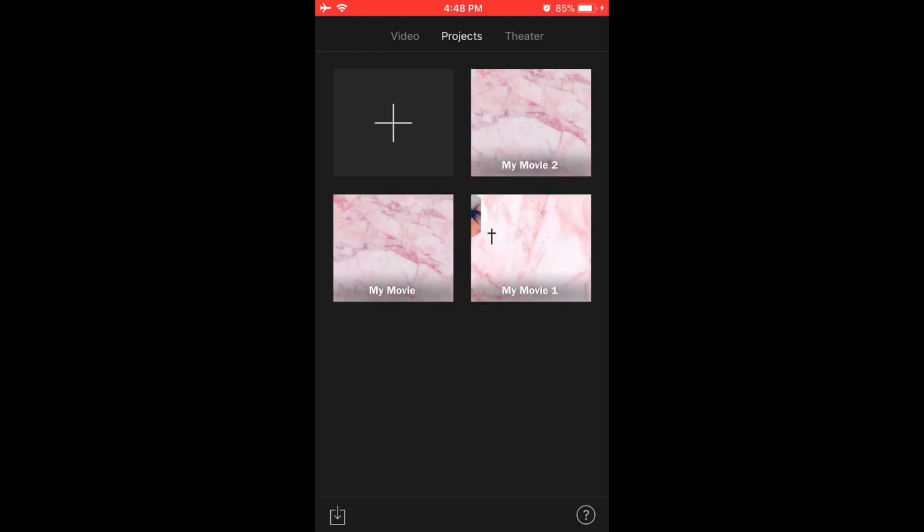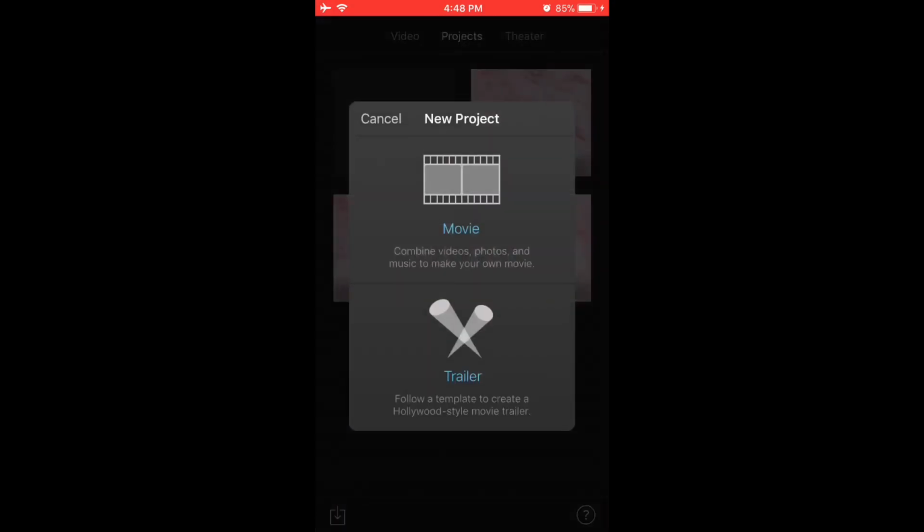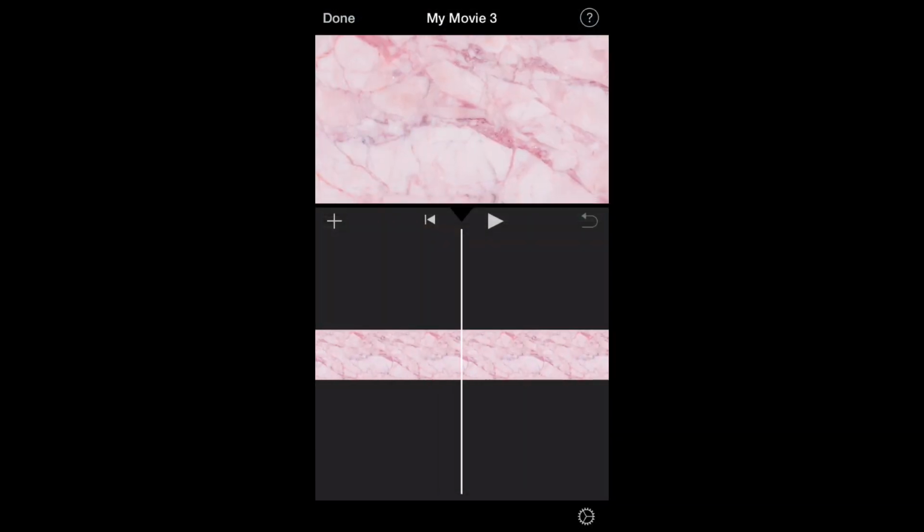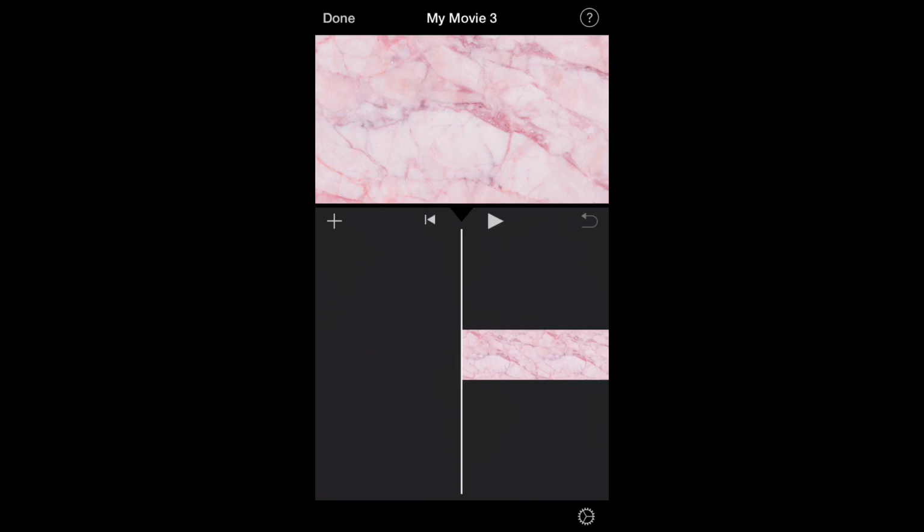Okay guys, so the first thing you're going to do is go to Google and find any image that you want to be your background. After that, you're going to go into iMovie and make your picture into a video. So you're going to press Make Movie, press your photo that you want to choose. As you can see, it should roughly turn it into a 6-second video.